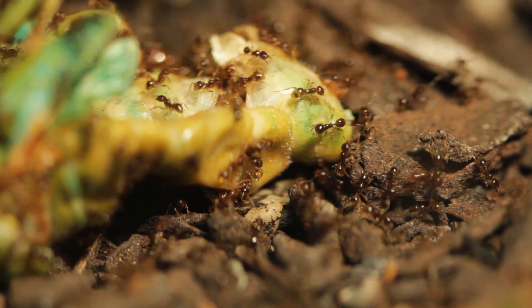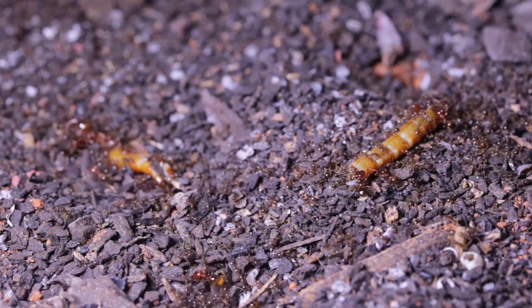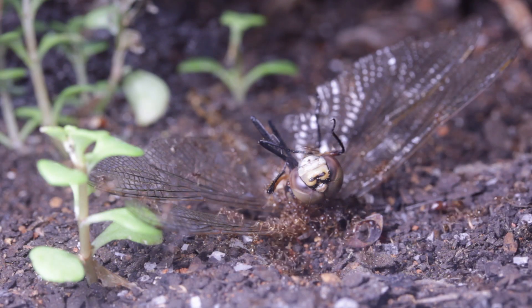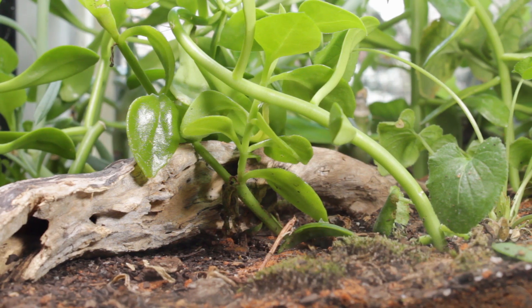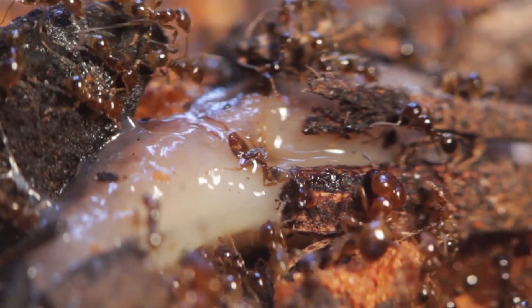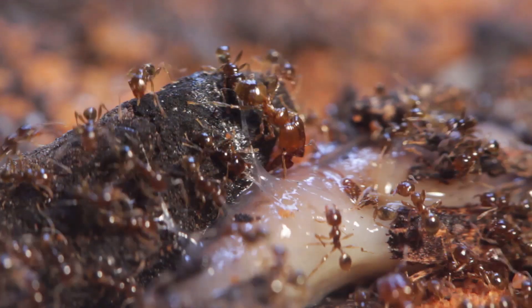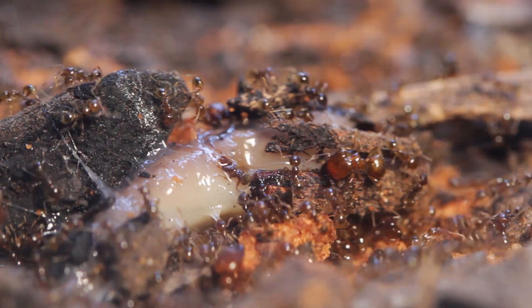And of course, like most ants, big-headed ants love eating bugs too, and they aren't fussy about what. They even went for a massive slug, which must have come in on a piece of wood I placed in as decoration. At first, the ants would clumsily get stuck in the slug's goo and end up getting smothered by this sticky stuff. But later, the ants cleverly began picking up little bits of substrate and placing it on top of the slug. The sticky goo would then soak up and off the slug and into the substrate, allowing the ants to freely bite into its flesh and proceed to slowly kill and consume it.